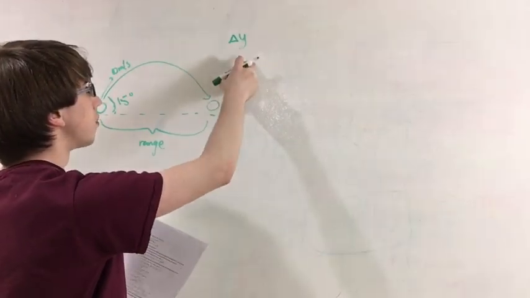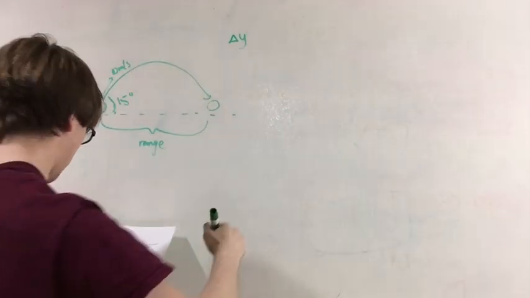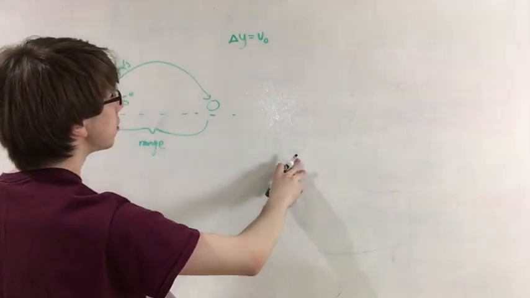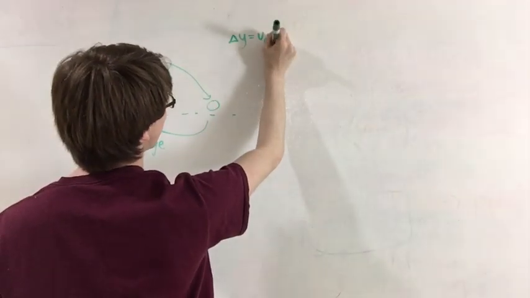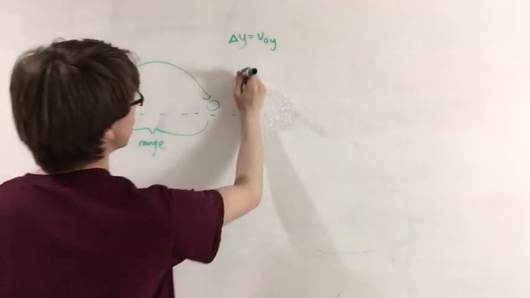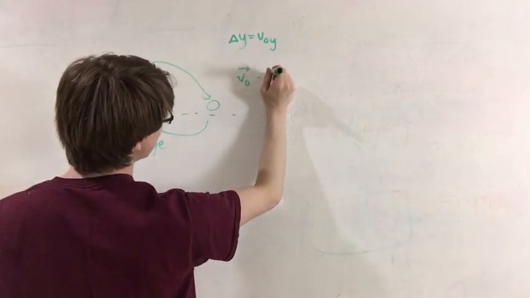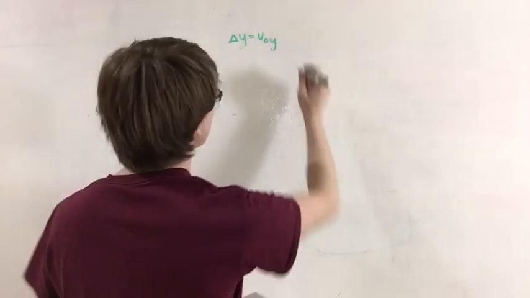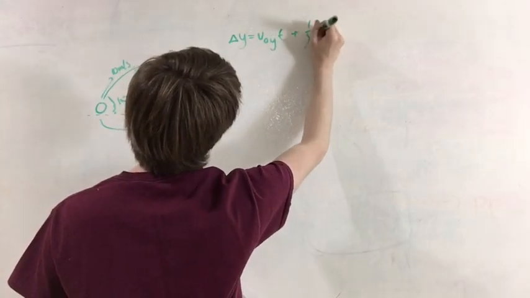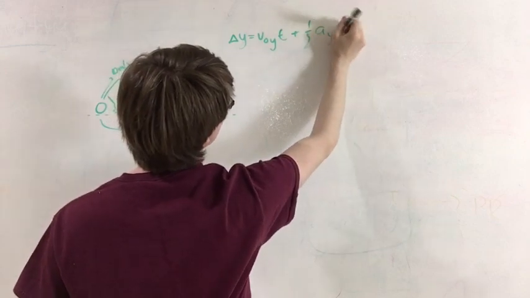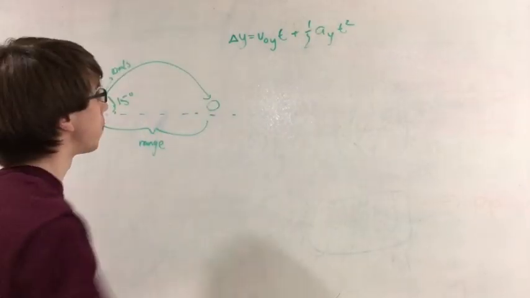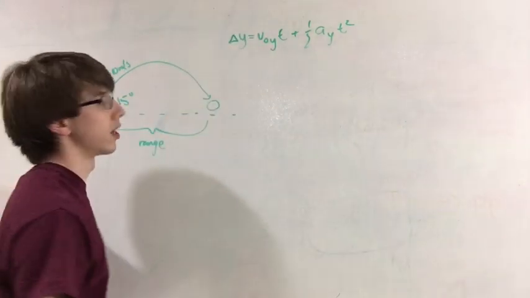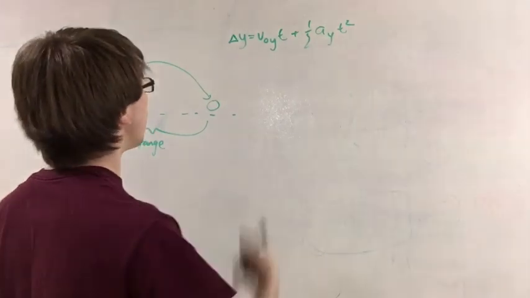So we have delta y, the change in our height, is equal to the initial velocity with respect to y, or if you want to be more particular, you could just say the initial velocity vector dot j to get the y value, times the time plus half of the acceleration in the y direction times the time squared. First thing we need to do is define positive and negative. We're going to say that our acceleration is in the negative direction, so down is negative, up is positive.